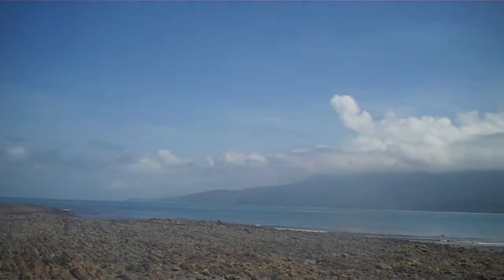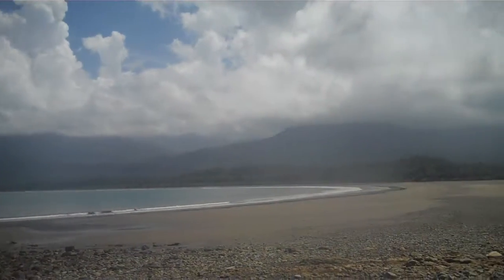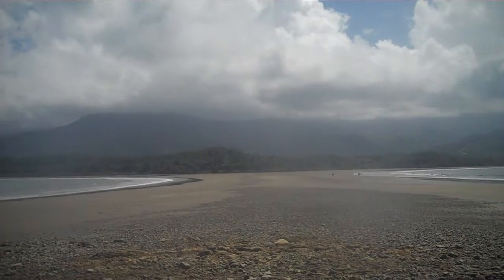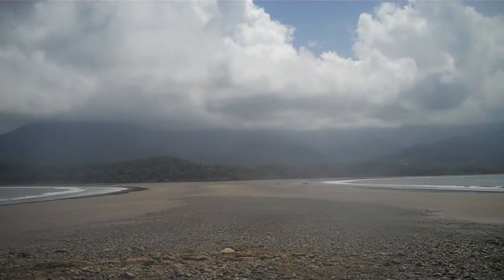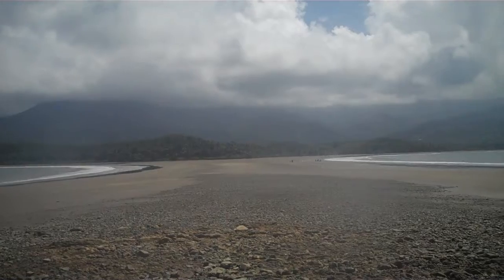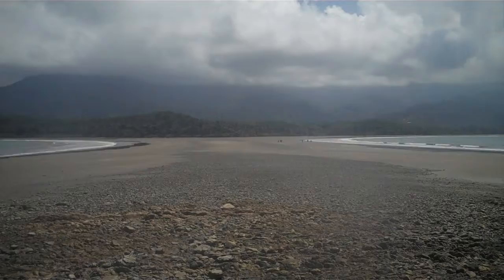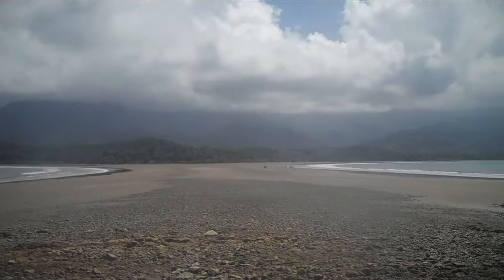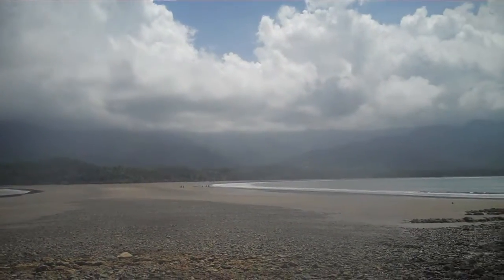If we pan around this way — there's the peninsula right there. That's the beach I just walked out on. And all of what you're looking at is covered by the ocean during high tide. So you can't walk out here during high tide. Even where I'm standing on this platform is covered by the ocean at full high tide. You might be able to stand here if there's no waves on this platform at high tide, but if there's waves, you definitely can't stand where I'm standing right now.